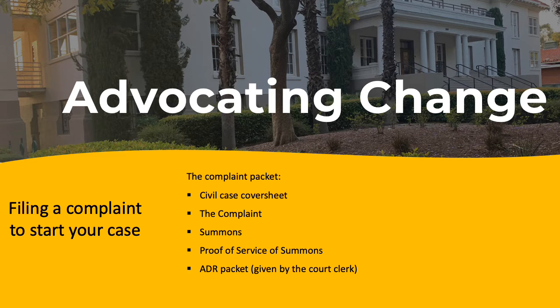The form summons warns the defendant that they are being sued, that they have a limited amount of time to file their response, which is 30 days. And if they fail to respond, they may lose the case by default, and wages, money, and property may be taken without further warning from the court.